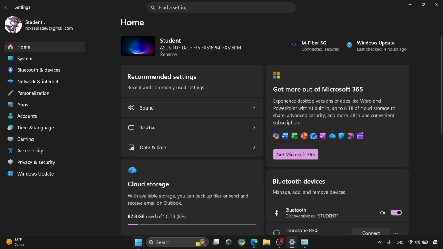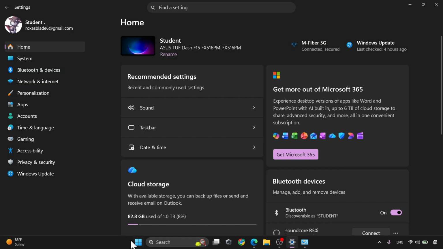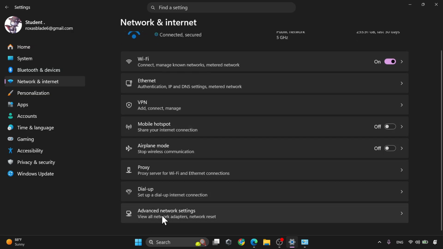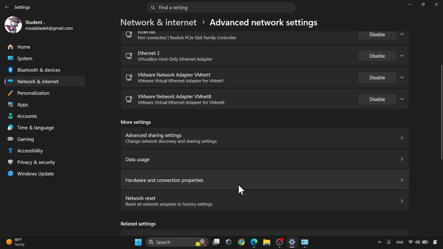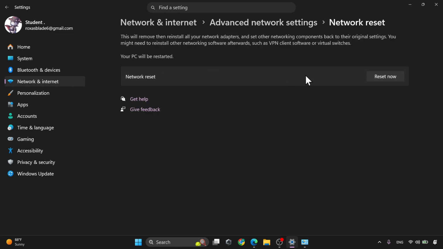And now you need to open the settings. You can actually do that by clicking on the start menu and searching for settings. After you do that, now you need to hop onto the network and internet section, and you need to scroll down and click on advanced network settings. From here you need to scroll down and click on network reset I'll see from here, and click on reset now. And after that, all your network settings will reset on your PC. After that, now you will need to restart your computer. If the issue still persists, you need to move on to the next step.